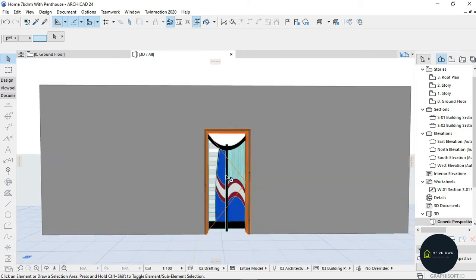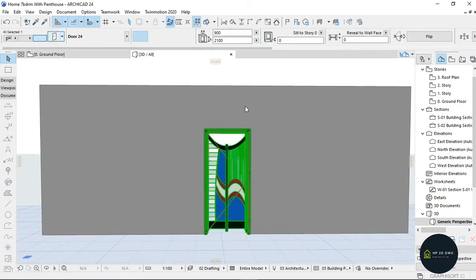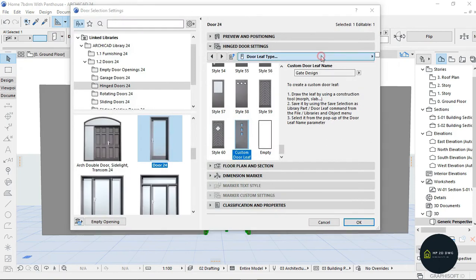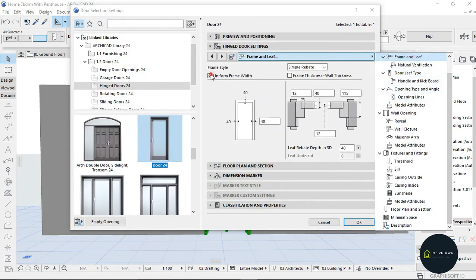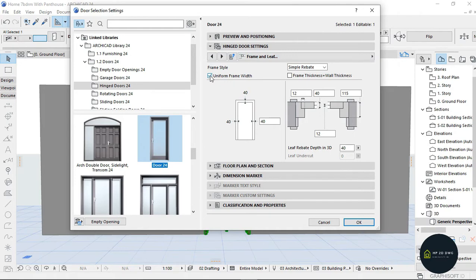So what we need to do next is click on the door, go to door settings, click on frame and leaf, untick uniform frame width, give this one 0, this other one 0, this other one 0.